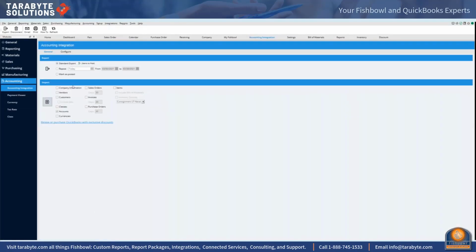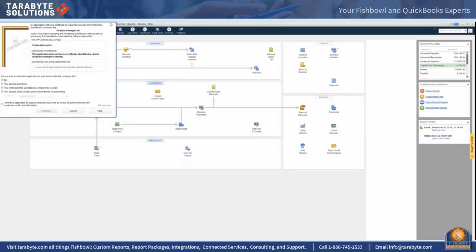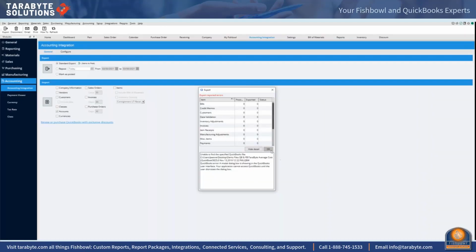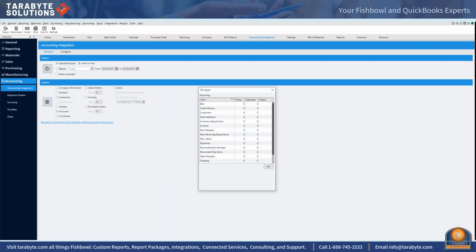I was going to use QuickBooks Online today, but it needed multi-currency and I didn't have time to turn that on before we started. But I promise. Nah, that's not happening to me. Ah, modal dialog box open. Okay. QuickBooks can be kind of finicky about what it allows in. Yeah, that's kind of what we're seeing.